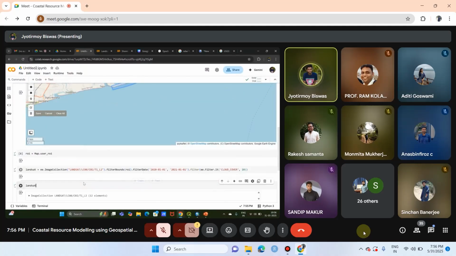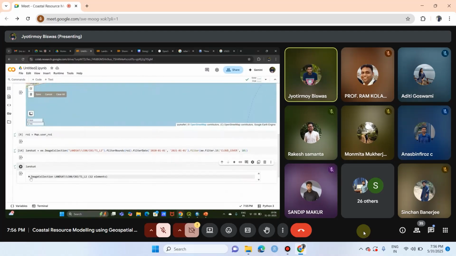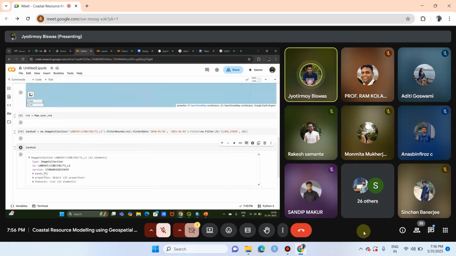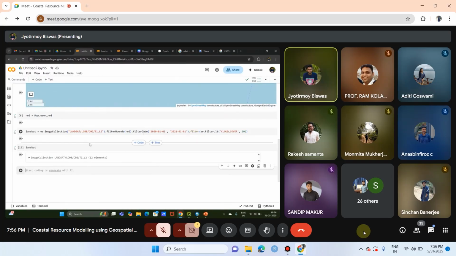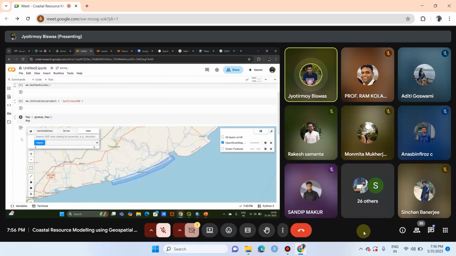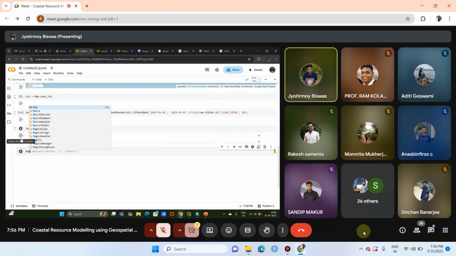And to see the images, how to visualize an image, I will go for that a small bit. To visualize an image, we can use the variable map which we have defined. Map.